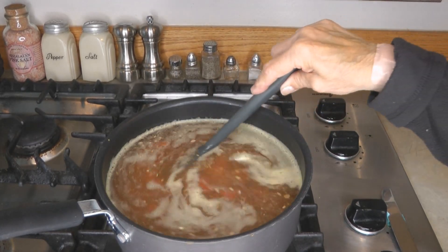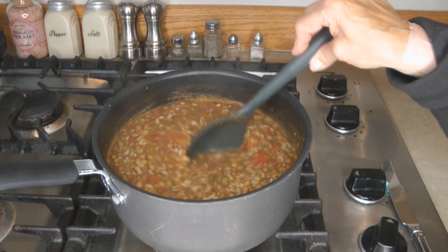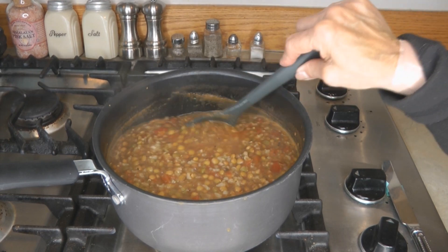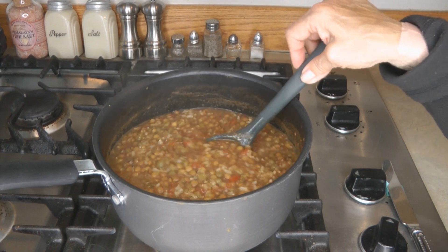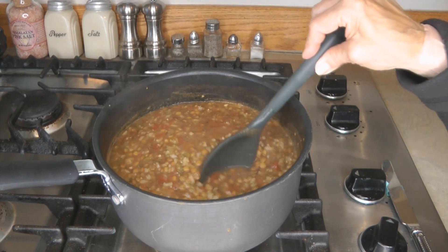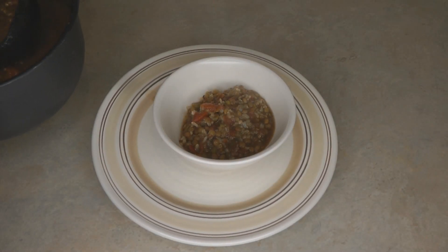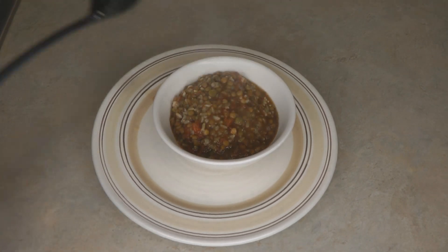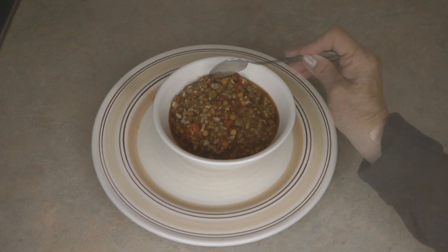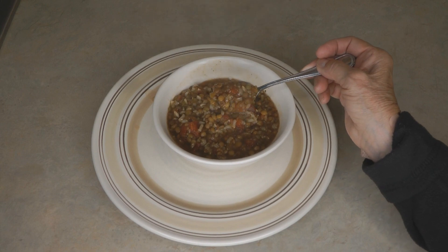Perhaps I should have used a little larger pot! Look how yummy that is. I prepared it with six cups of water and a can of tomatoes, and it's been simmering about 35 minutes — I wanted the lentils and peas to get a little bit softer. Depending on the consistency you enjoy, you can cook it a little longer to make things softer. I simmered it without a lid, and look at this — it's delicious! If you like it more like soup rather than stew, you can prepare it with eight cups of water, but this is the consistency I enjoy. It's very filling, nutrient dense, and delicious.